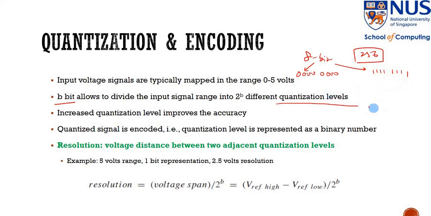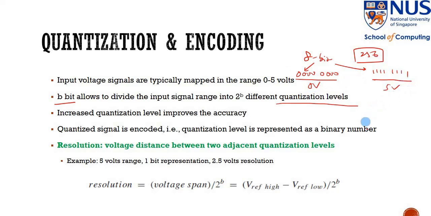And what does that mean? Basically, this range of digital values will be mapped to the range of analog values that your converter is going to handle. So if I have an 8-bit A to D, all zeros, which is the smallest value, will map to 0 volts, and all ones will map to 5 volts.